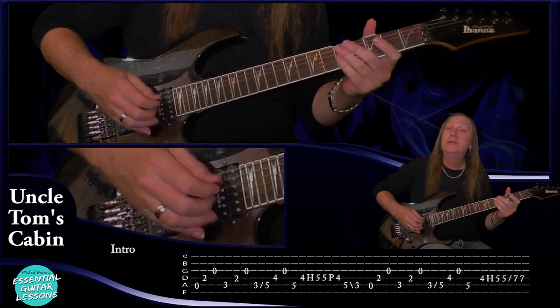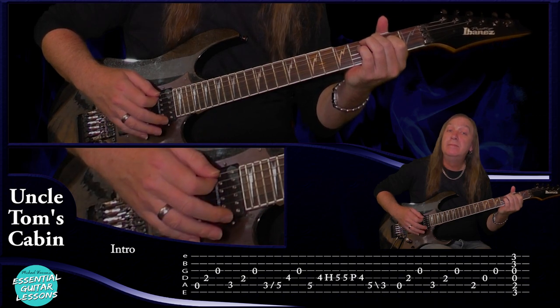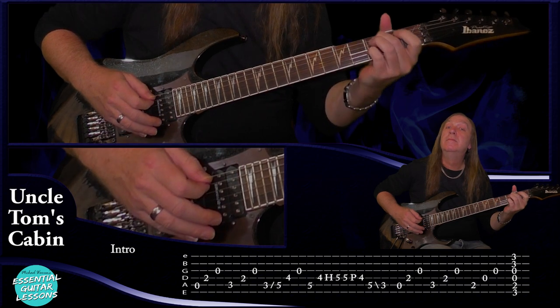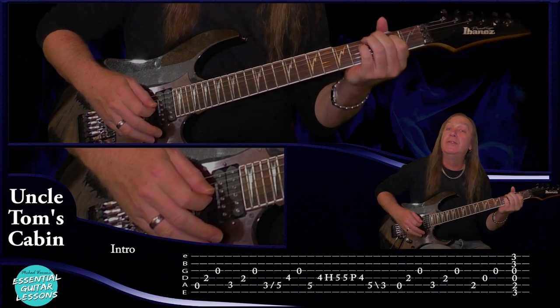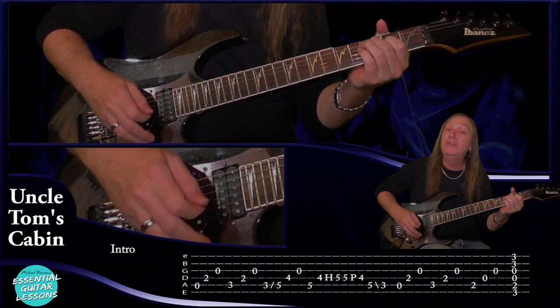Then just go back to the first one and do that exactly the same. Now this last one, we're going to start the same. Open A, 2nd fret D, open G. 3rd fret A, 2nd D, open G.